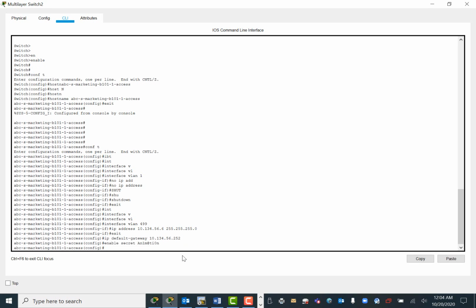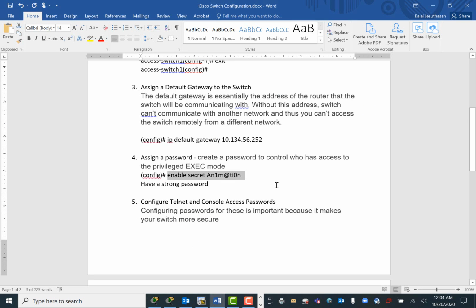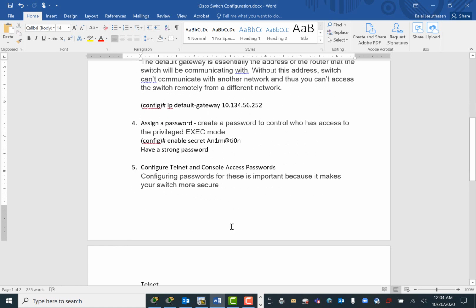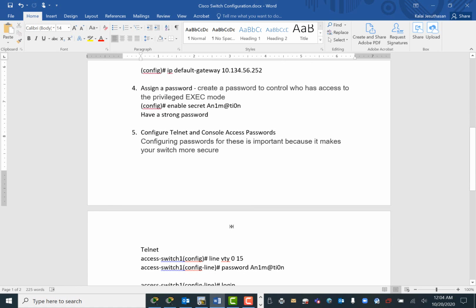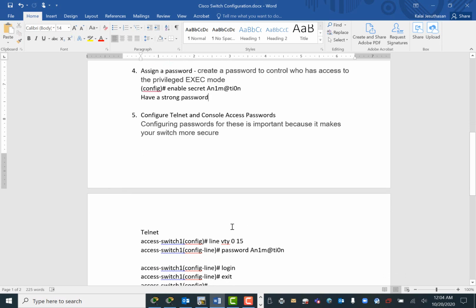All right, so I defined that one already, right? And then you need to configure the telnet access, because you are going to access this switch remotely. So these are the telnet sessions you are going to use to access this switch remotely.